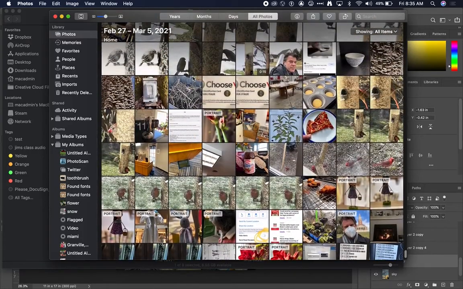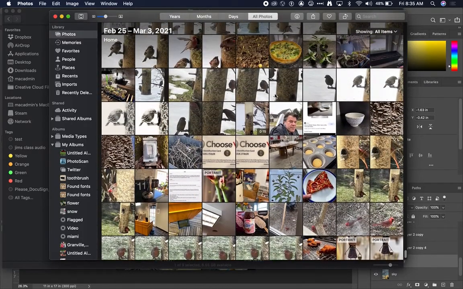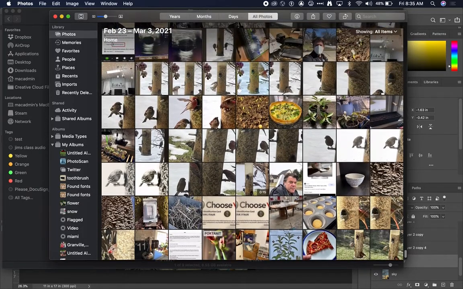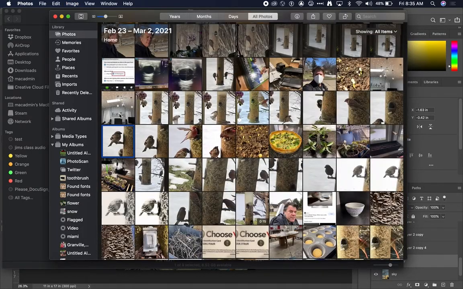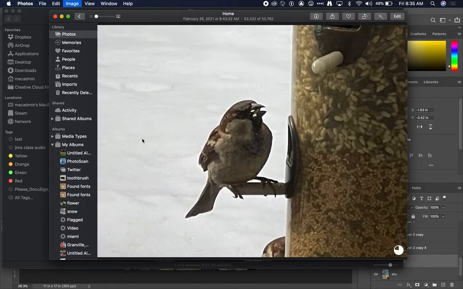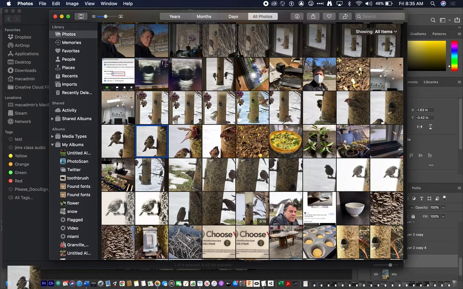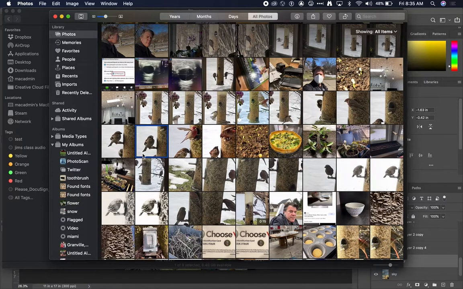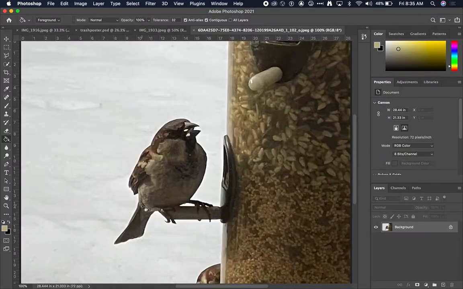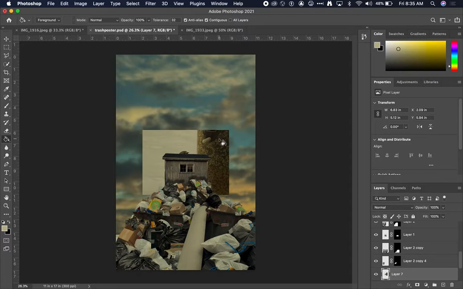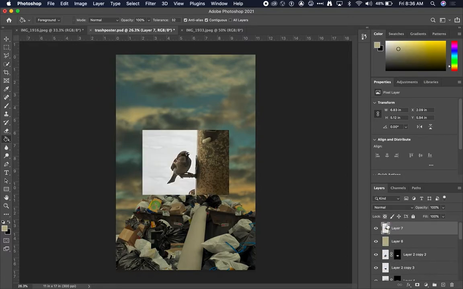Yeah, maybe not. Oh, here are some birds. Let's see. Kind of like what's going on with this bird. I can see using this. Let me see what it will look like if I bring in the Photoshop. Select all, copy, close, paste, and bring it to the top of the stack because I can't see it in the middle.